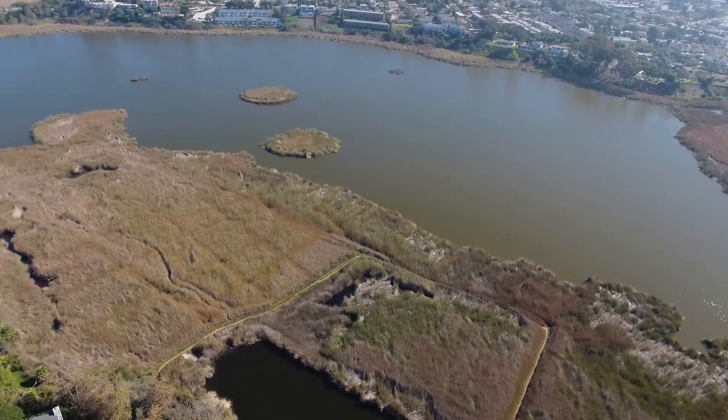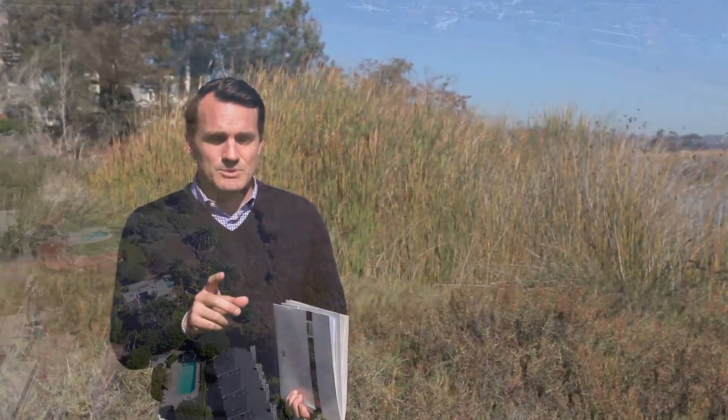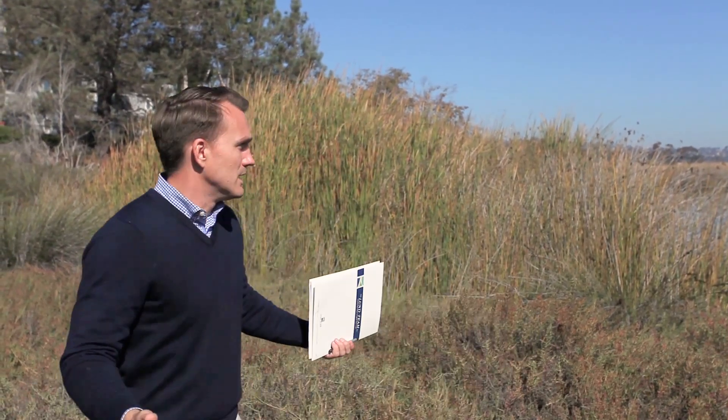Many of the owners have stayed here for a very long time. I want you to look at some of the pictures — this is a great opportunity whether you want a vacation destination or want to live full-time at the beach. This is it. Beautiful, great opportunity, and we'd like to tell you a little bit more about it, so give us a call or come visit us online.